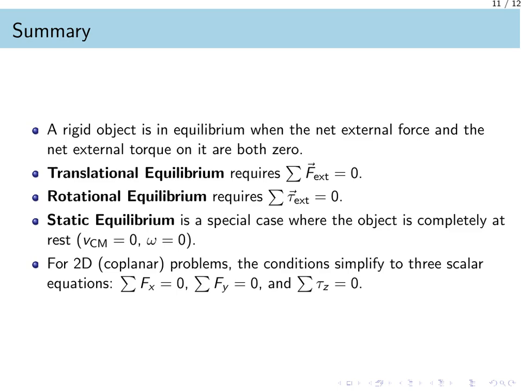For the many problems where all forces lie in a single two-dimensional plane, these vector conditions simplify into three powerful scalar equations. The sum of the x components of the forces is zero, the sum of the y components of the forces is zero, and the sum of the torques is zero. These three equations are the essential tools for solving 2D static equilibrium problems.